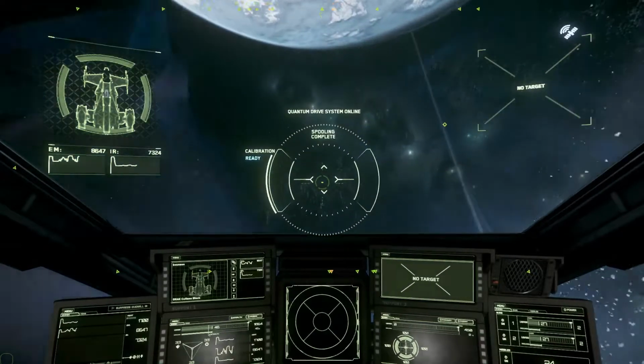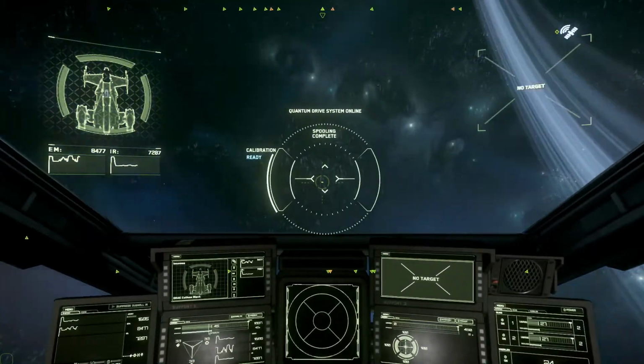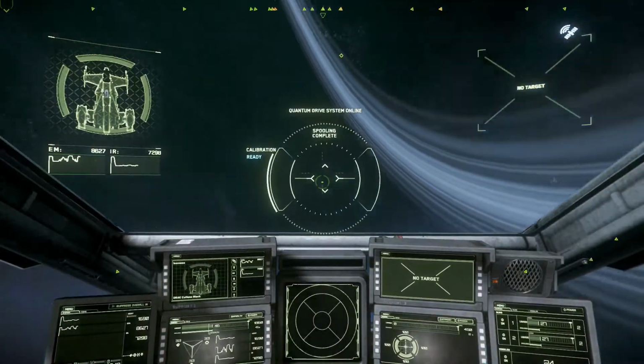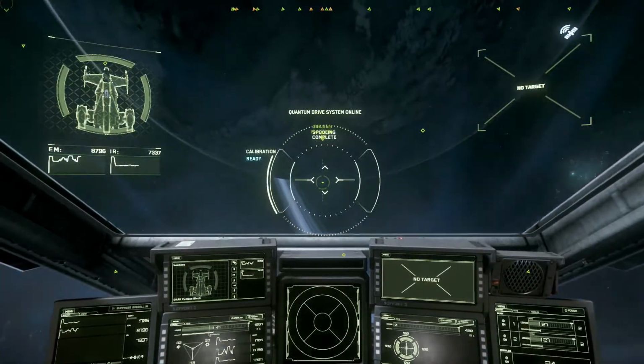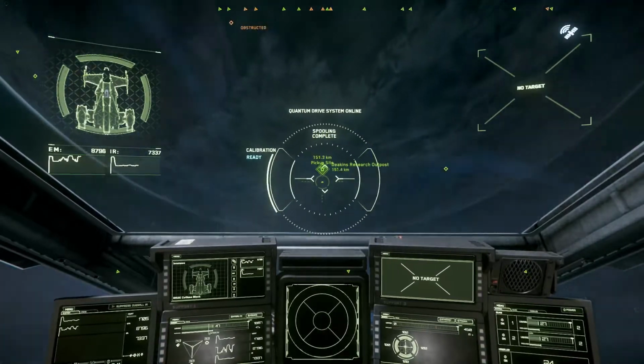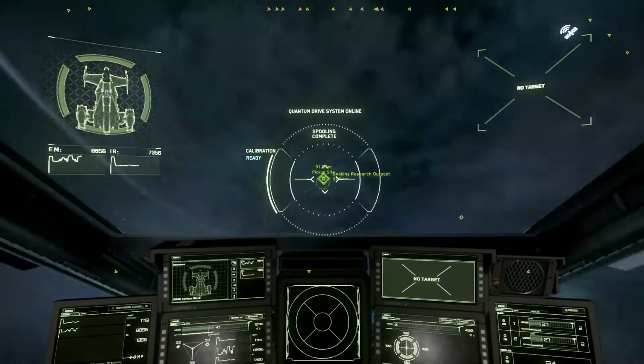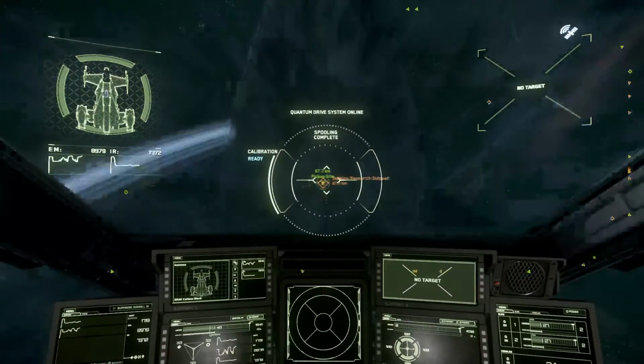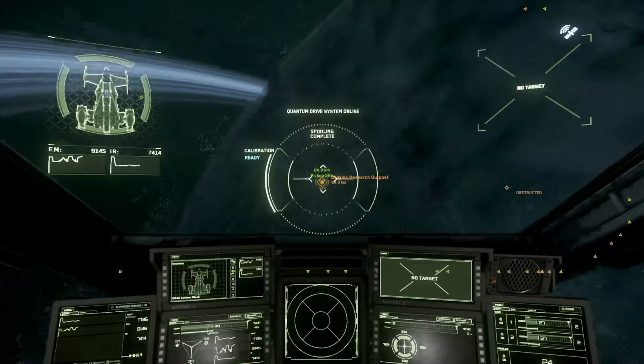Because it realigns when you quantum travel a short distance. The ship realigns itself automatically, so you don't have to. Yeah, it's always jiggling. It's very funny how it does that.